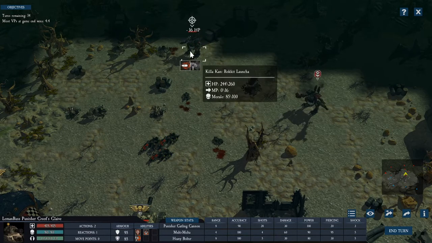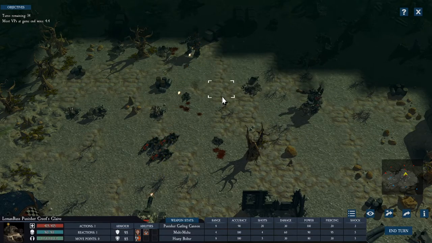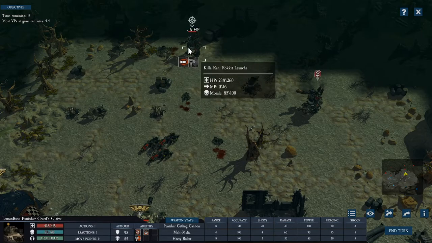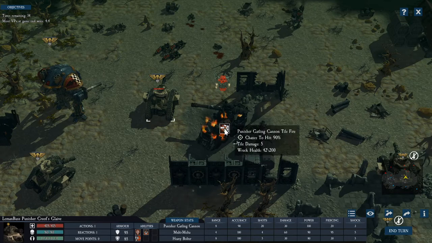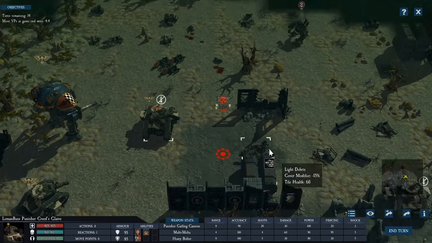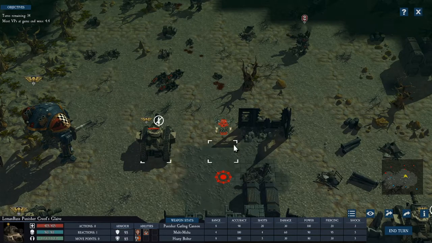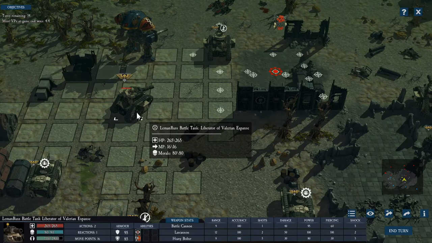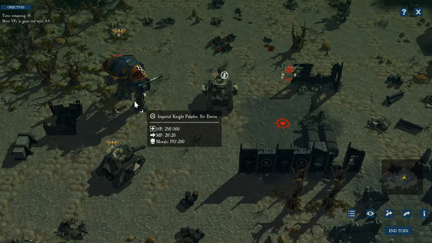Throw some fire your way just to see what we can do. This isn't really what this gun's designed for, but yeah. Even always getting crits, we just didn't really do much anything there. Alright, let's hit this with the... should be the multi-melta, but it's saying the Gatling cannon. Alright, you've got that area covered, that's fine. Might bring the knight over.